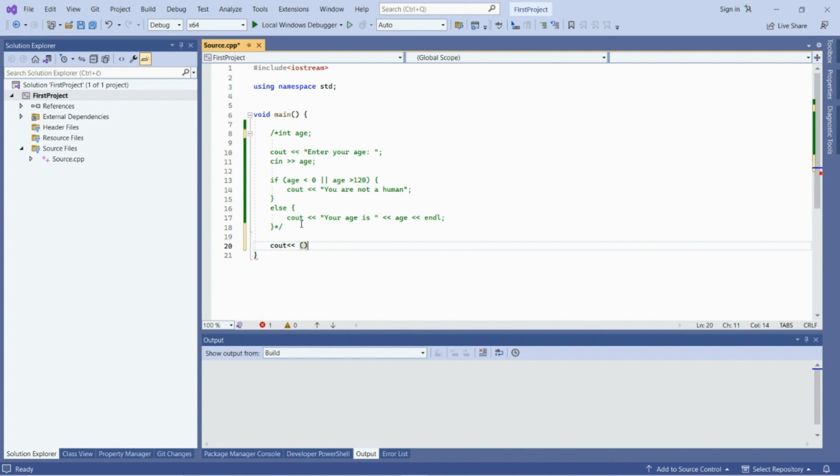Okay, first is the condition. 5 is greater than 3. Then with a question mark, you separate the return value when the condition is true. And let's write it is true. And then you separate the return value when the condition is false with a colon.